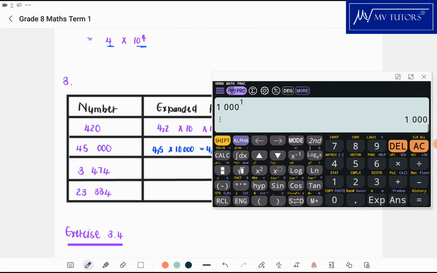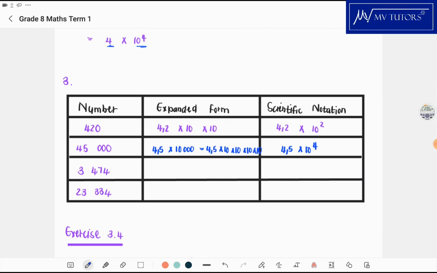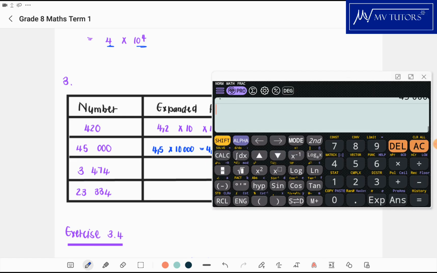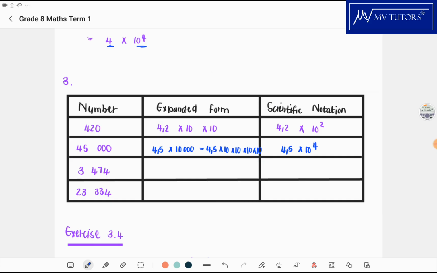So if you have your calculator on scientific notation, okay, here it won't really show it because it's still a small number. Remember, with scientific notation, we want big numbers. And we will get to that. But basically, if I were to say 4.5 times 10 to the power 4, you will see that you get 45,000 back. Okay.